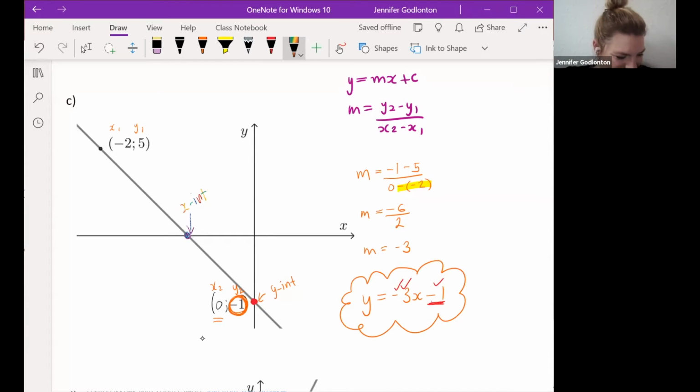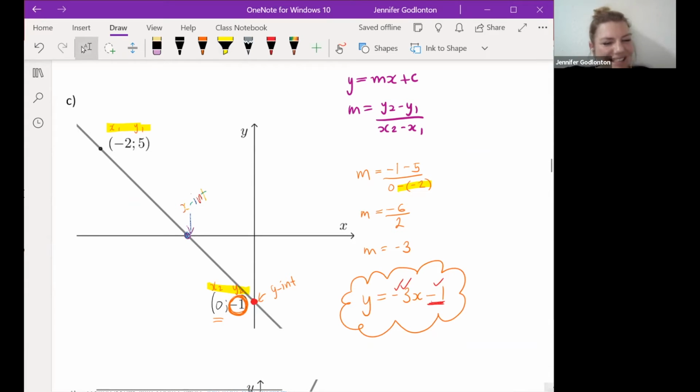So this gradient, I did everything I was supposed to, but you see with the gradient formula, I didn't put the coordinates in properly. For example, at the top for the numerator, I said 0 minus 5. At the bottom, I said -2 plus 1. So I messed up the coordinates. While you're getting it back into your head, I really recommend writing the x1 and the y1 and the x2 and the y2, because it really stops you from making mistakes. And as soon as it's in your head and you're feeling good, you can get rid of that step. Thank you. Okay, cool. Nice job.